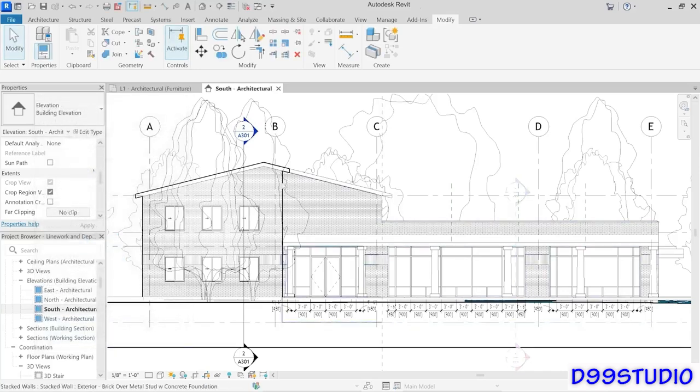And then using that in combination with the line work tool, you can work on this elevation until it satisfies your own personal graphical style. So I encourage you to continue working on it to do so.